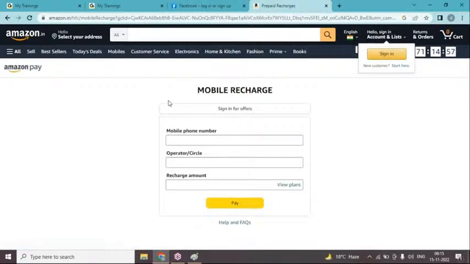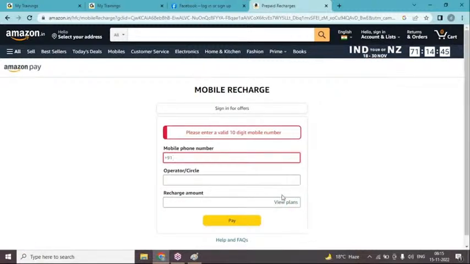You can go to any one site and complete your registration. Here sign in account, pay the bill, phone number, circle, amount, view plans. I can view the plans depending on the number. This way, whatever application we are developing, we can easily develop it with our front-end programming. This is one UI.